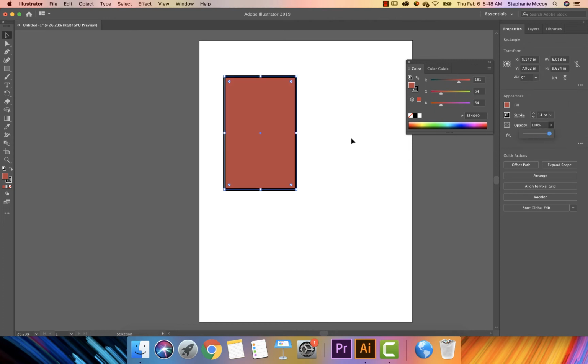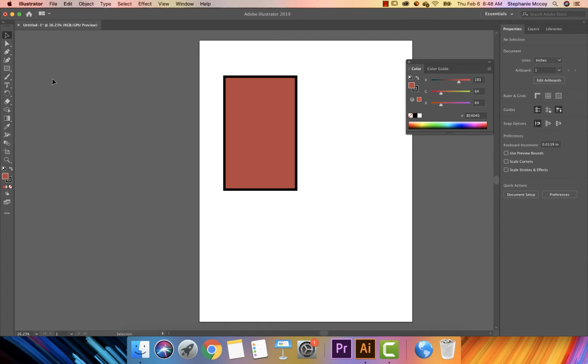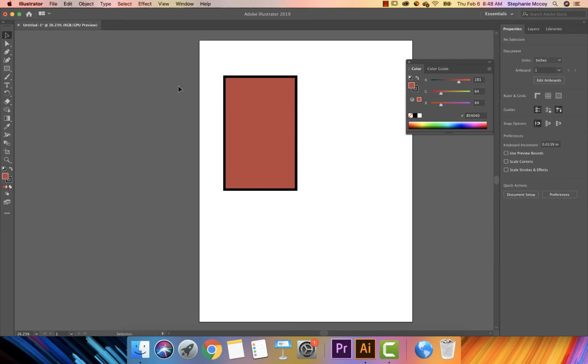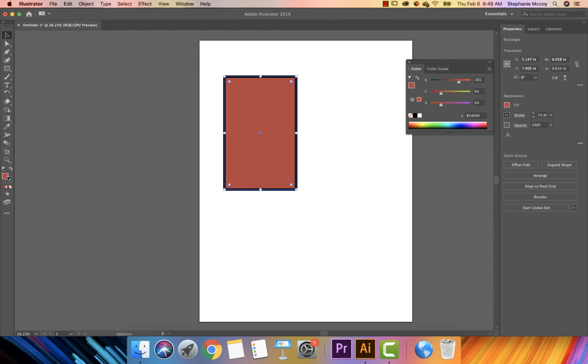Okay, so let's say that I wanted to change the color of this. I just double click it, and then I can come over here, change a color this way. I could also double click it. Oh, sorry, I double clicked, ignore that. Double click puts you in isolation mode. That's something we'll talk about in a different tutorial. Just click it once. You can change your fill and stroke over here. You can change it in your properties panel, or your color guides come up and you can change it that way. In Illustrator, there's usually at least 5 different ways almost to do anything you want to do.